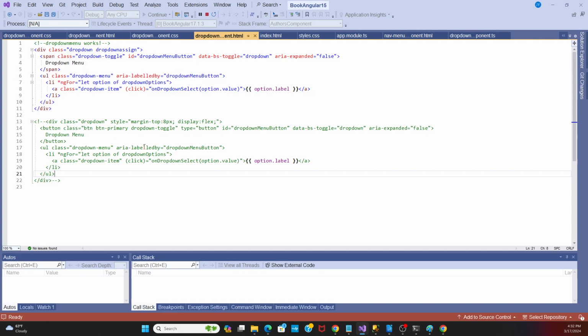Here we have the previous code. In the previous code, we used button. This is not a button, right? We just removed the button, just keep the drop down toggle, right? Type removed. Here is a drop down variable, like an array. Here is a function, on drop down select.